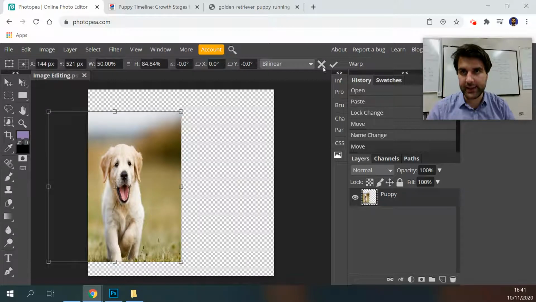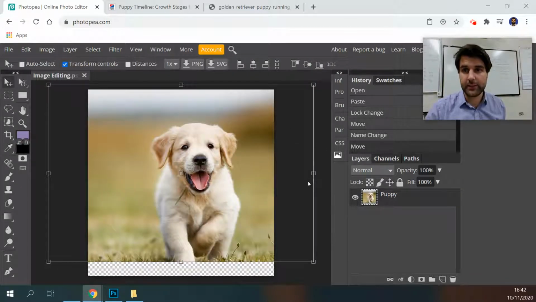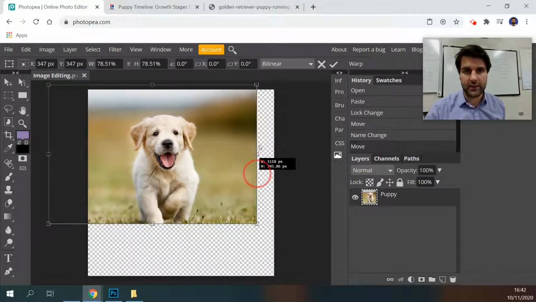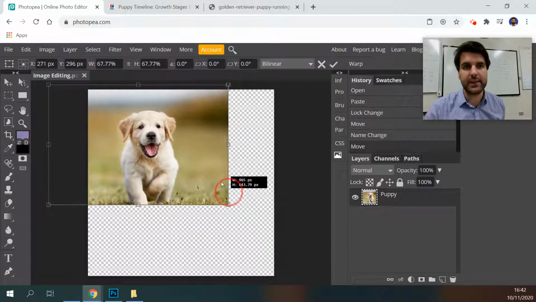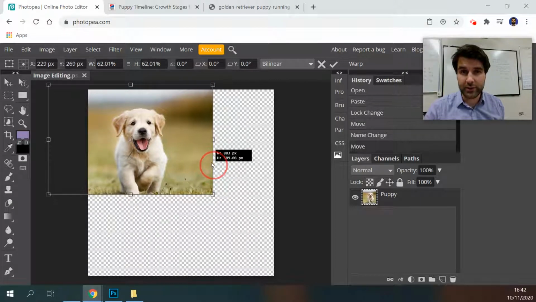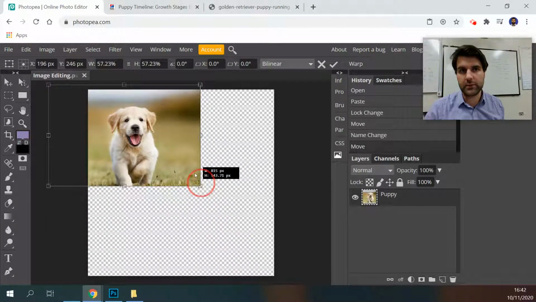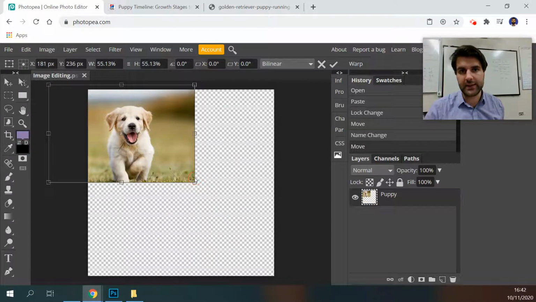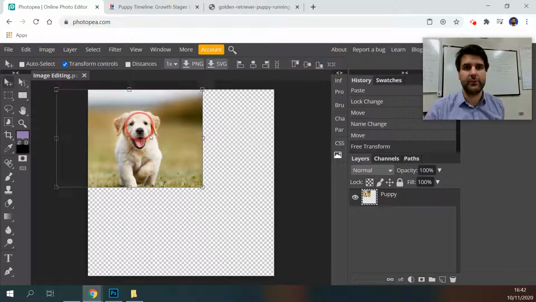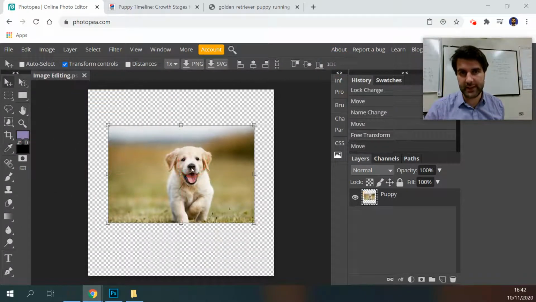If I'm unhappy with it, there's an X up here at the top. I can just press X to cancel. Don't want to do that. What I'm going to do is, when I'm on one of these boxes, hold down the Shift key. When I hold down the Shift key, it doesn't let me ruin the proportions of the image. And this is really important for keeping your image nice and good. So I'm holding down the Shift key and using this corner control to make it smaller, and now I can let go of the mouse, let go of Shift, and press this tick up at the top, and I have made my image smaller, and now it fits into here nicely.